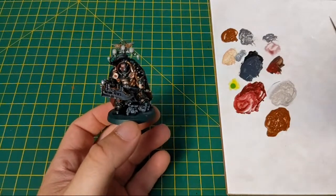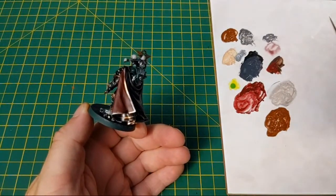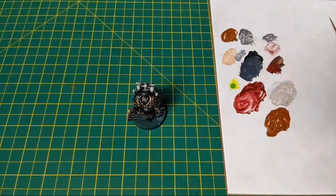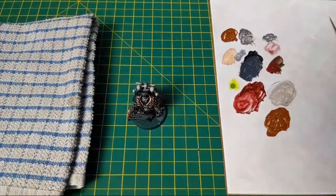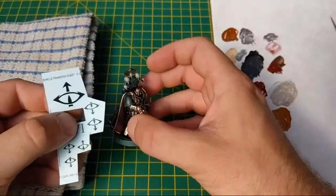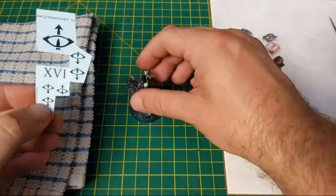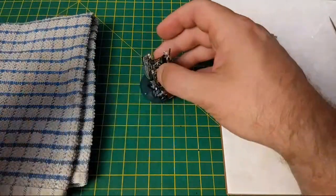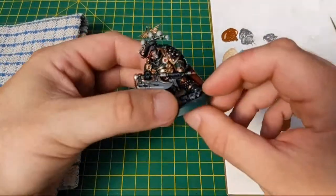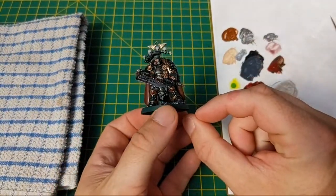Now, weathering is quite an interesting process. I'm wondering about putting a decal there. Let's have a look. So obviously he would have the eye decal on his pad, which is perfectly fine. Let's have a quick look at what we've got. So that's a bit too big, I think. That might fit. Maybe. We'll maybe approach the decals another day. I think it's a bit too dark, his pad, isn't it? So anyway, let's go and look at some weathering.